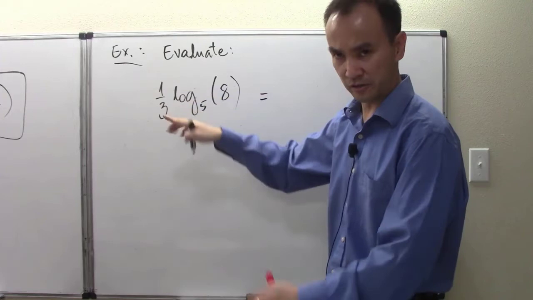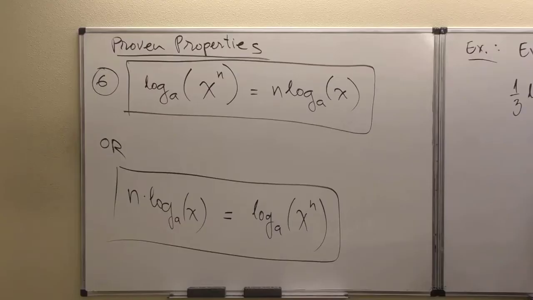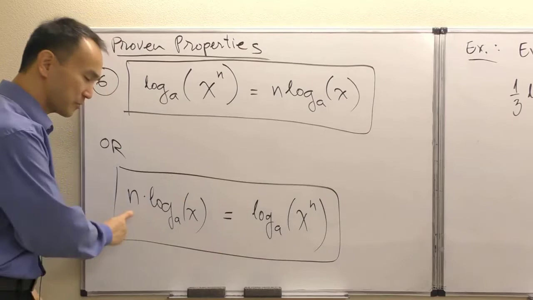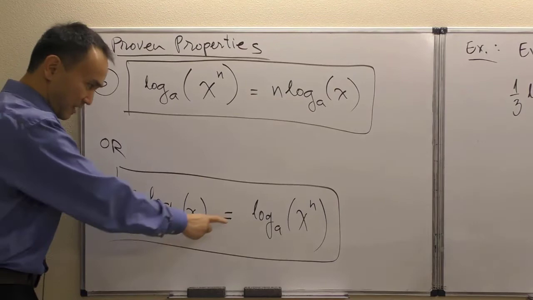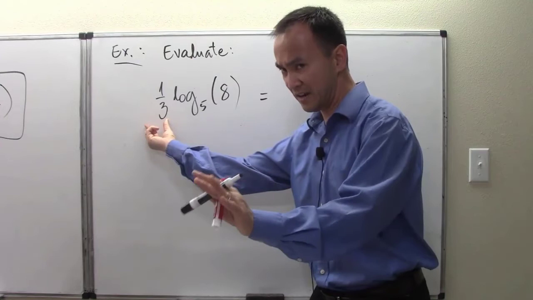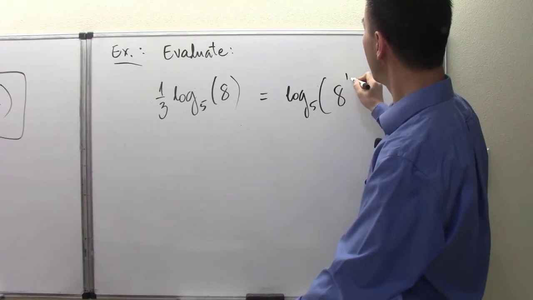1/3 here is a coefficient. So right now, allow me to start out in the man style of doing it. 1/3 is a coefficient multiplied with a logarithm, so I can think of that rule. Please don't count the time I spend walking back and forth to explain. A coefficient in front of one single log can be turned into log base a of x to the n. This 1/3 is in the place of that n. I never said the n has to be a whole value. So here's how I see it: log base 5, 5 is the a, and 8 here is the x. So now 8 to the 1/3 power.